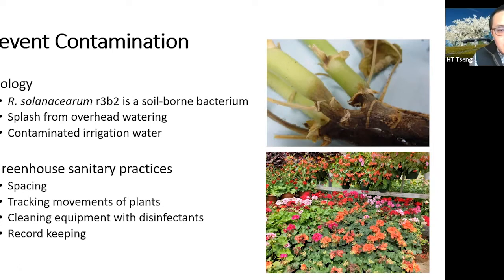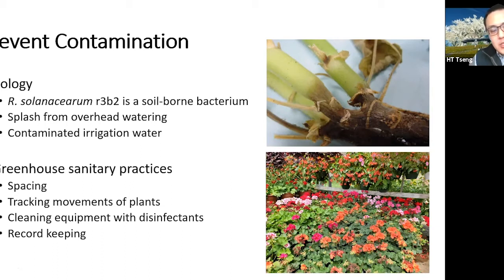All right. And other things to keep in mind is to keep track of movement of plants. So for example, if you receive the plant material, like the cuttings, when you do the pottings and lay them out on your greenhouse benches, you want to make sure that it is organized, so to speak.